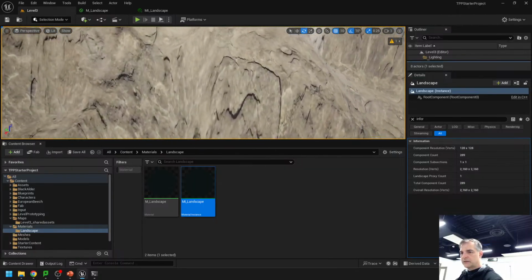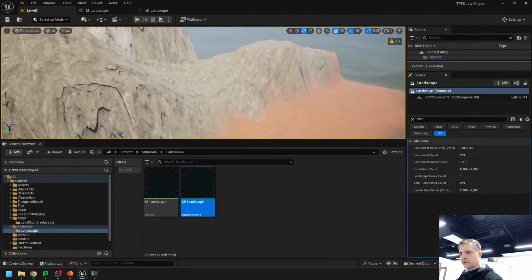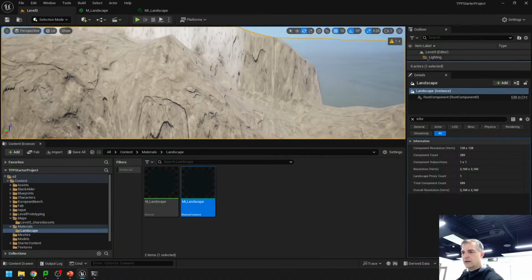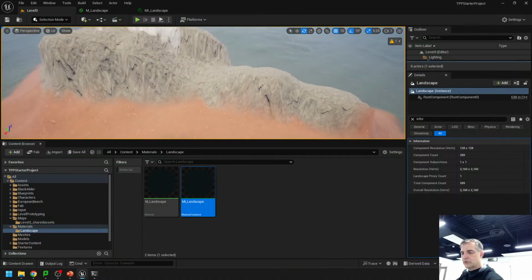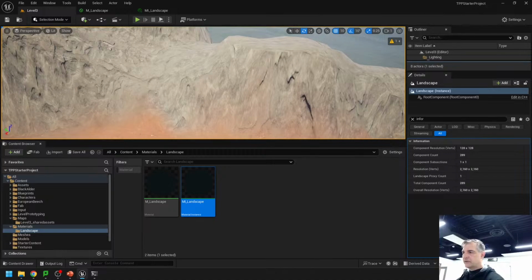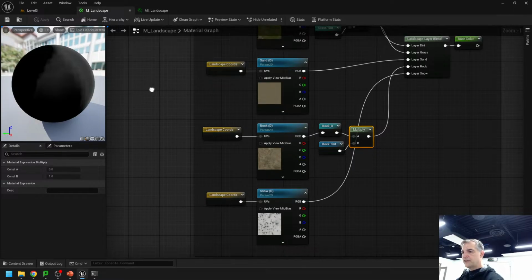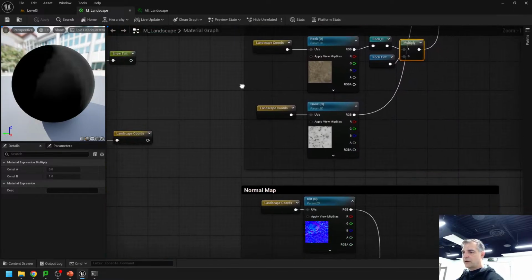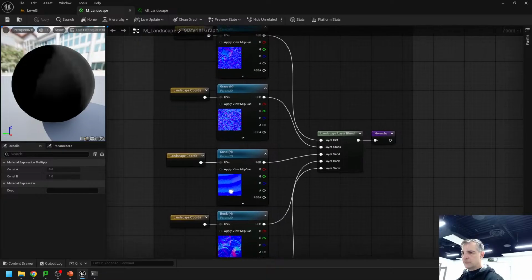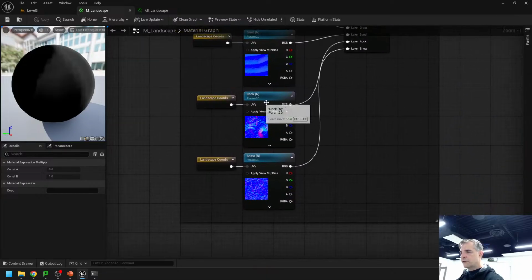Now again, if you don't like it, if it's too gray for you, because we tint it, you see it's got a lot of normal power. Again, what you could do is create some flatteners for this one as well. Let me show you how that works. I'm not going to do them all because we don't have time, but I think you get the idea. So I want to do the same thing for these ones. These are normals. And I just want to do the one for the rock. I want to be able to flatten the normal for the rock.